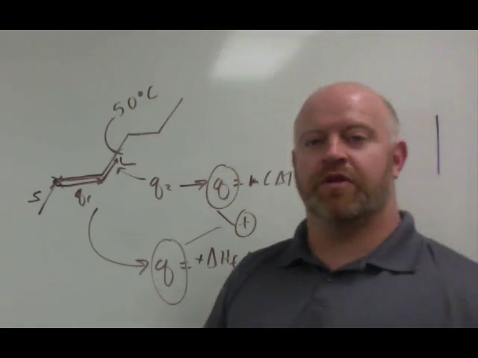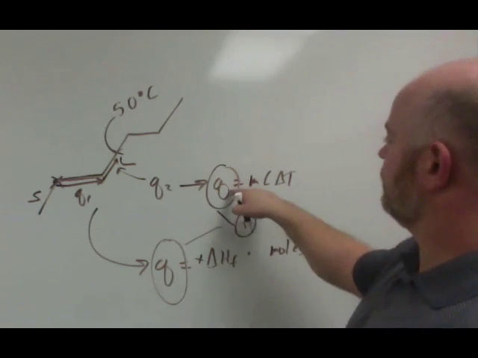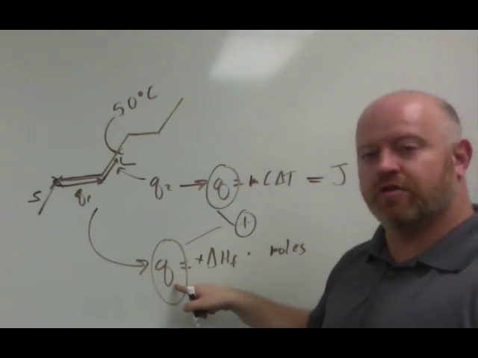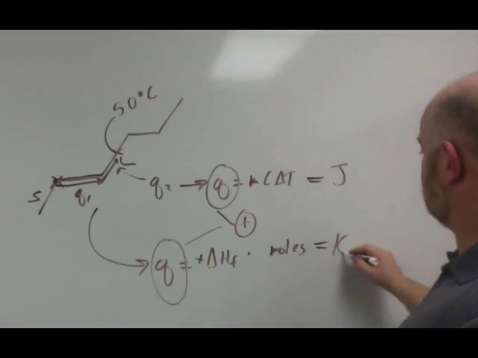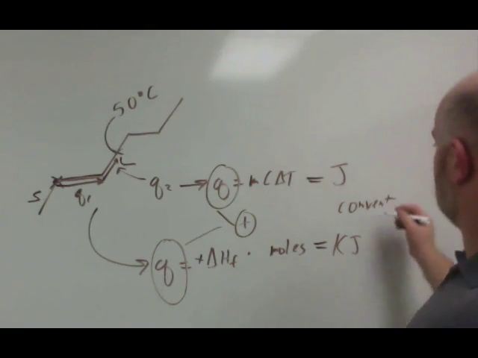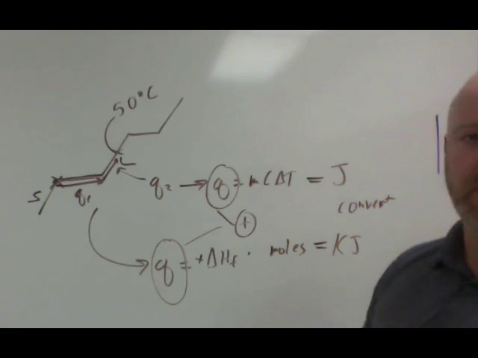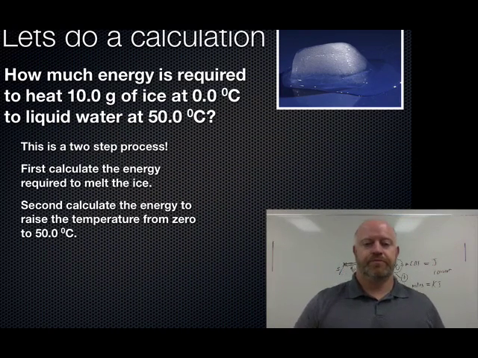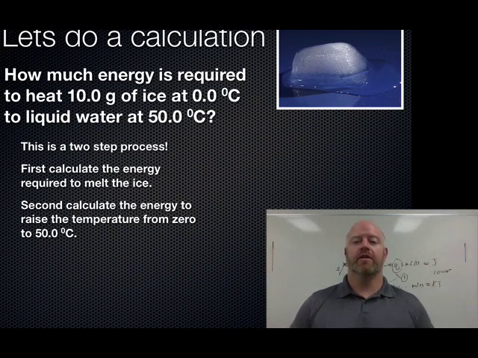Okay. One thing to make a note of, when you solve for Q in this equation, your answer is going to be in joules. When you solve for Q in this equation, your answer is going to be in kilojoules. You must convert before you add them together, so they're both in the same unit of measure. Okay? So, go ahead and do the calculation and see how you do, and then we'll come back in a second and show you the answer key.